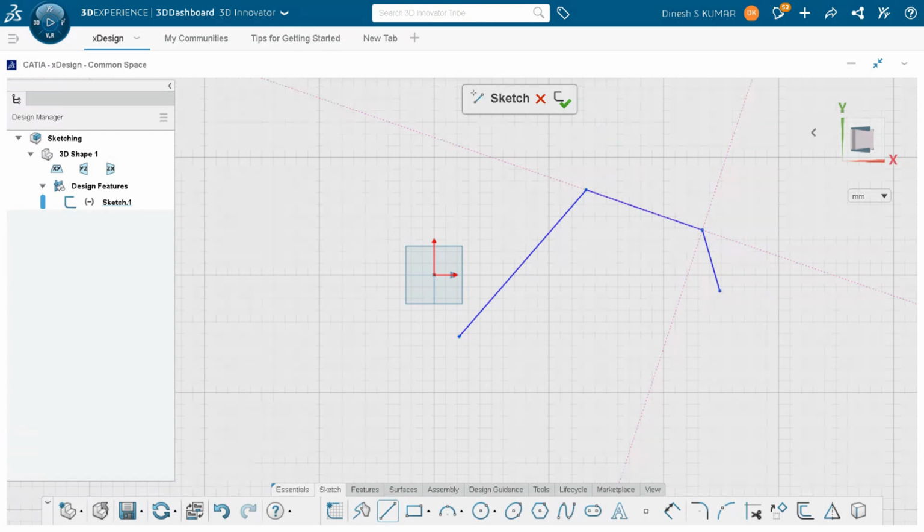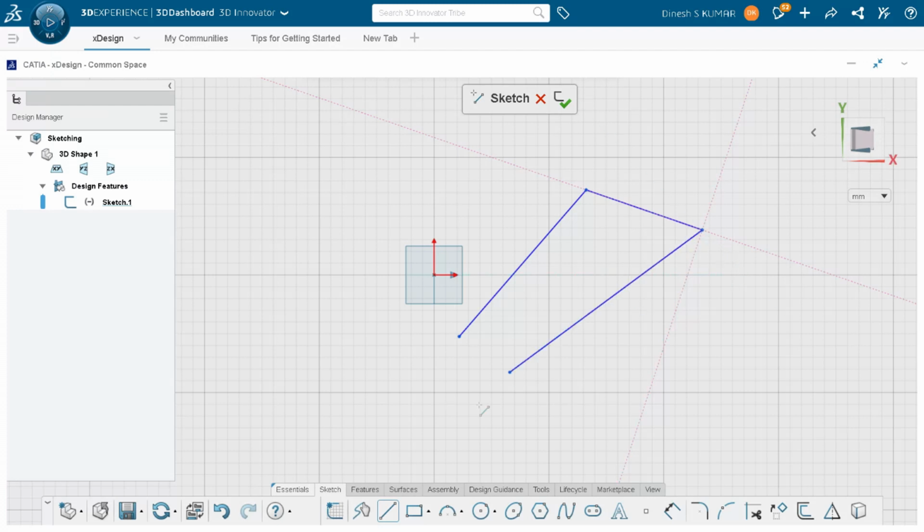So xDesign has this behavior where you remain in the same command until you exit, because it will help you create multiple entities in the same step. Yeah, which is a difference to a CATIA native application where you have to double click if you want to have the same behavior.